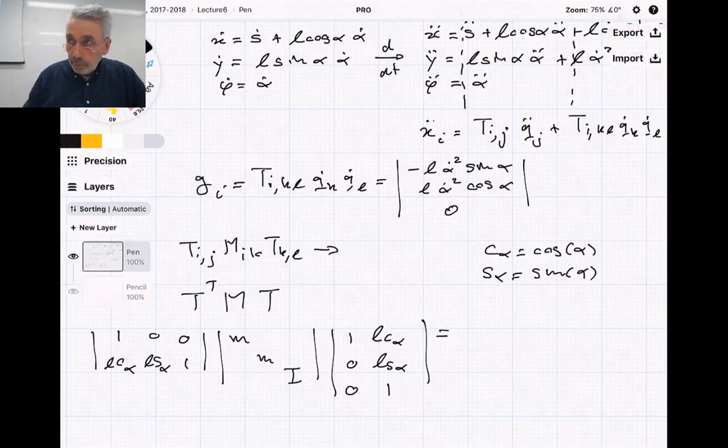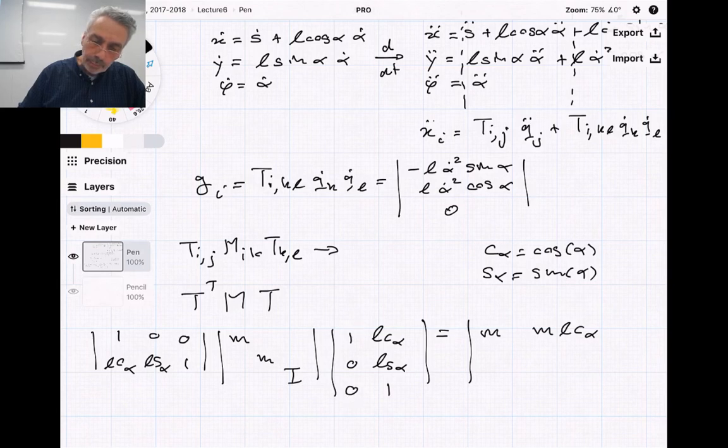So having known that, you forget about this thing and say, oh yeah, times m, times m, times I. So I can immediately multiply this. So it's a 1 times a 1 plus a lot of 0 times m. So the result is m. And then this one times this one, again m, L cosine alpha. Then this guy times this guy, that's again with an m, so that's m, L cosine alpha. And then this times this, oh, that's a lot, so that's L cosine squared, that's L sine squared, times m, plus I.